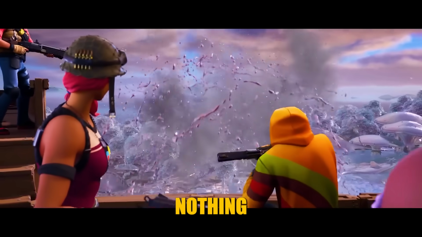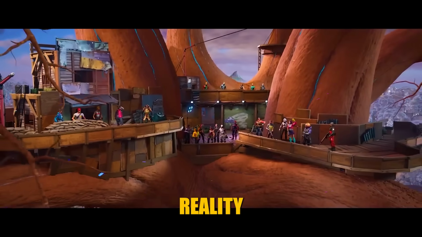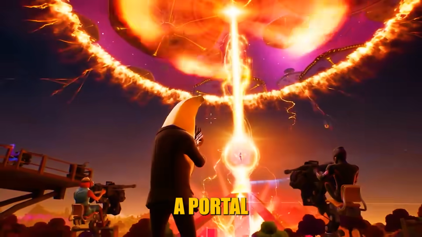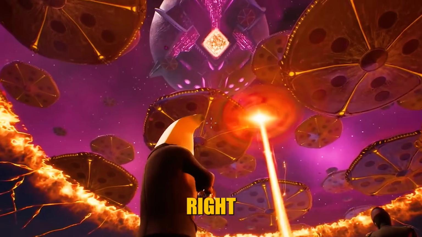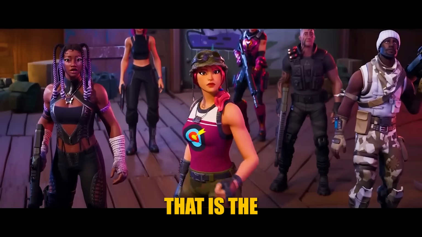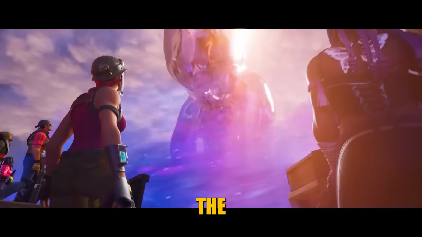The thing about The Nothing is that they created the lost reality. That's right, during the finale event of chapter 2, the Cube Queen opened a portal into the sky, and we saw a bunch of alien ships. Right at the back, there was a giant mothership that looked very similar to the Death Star. That is the head of the Lost Realities ship owned by The Nothing.